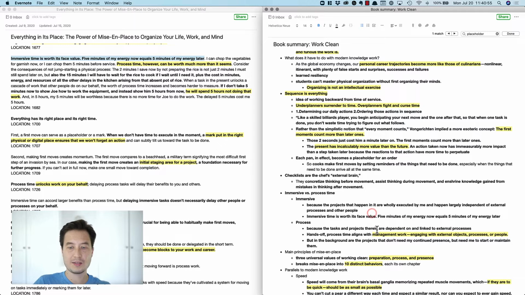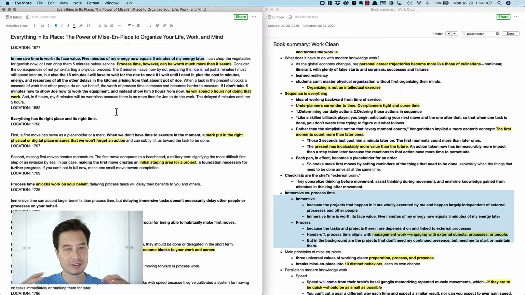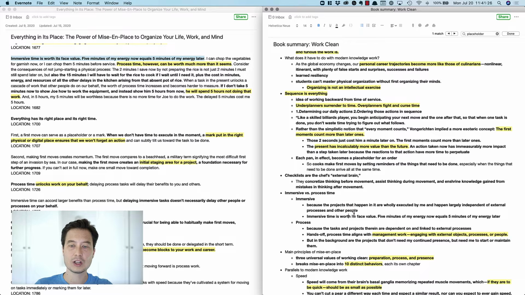It's so funny because in the author's original notes, he probably had some notes like this. He probably had, oh, immersive time is this and process is this. So when he created this paragraph over here, he was sort of merging or synthesizing his notes into prose, into flowing paragraphs. So what I'm doing is the reverse. I'm pulling apart the opposite of synthesis. I'm pulling apart what he's saying because it's all mixed together into a clear outline where I can understand for myself what exactly is immersive time and what are all the supporting points and examples versus what exactly is process time with all the supporting points and examples, right?